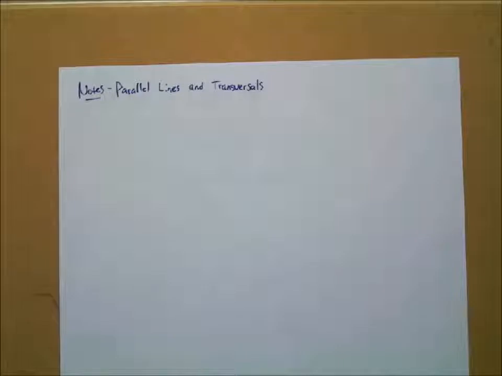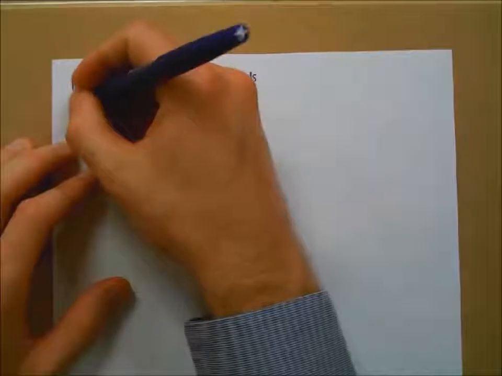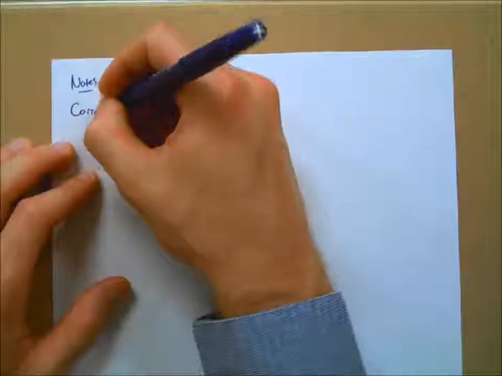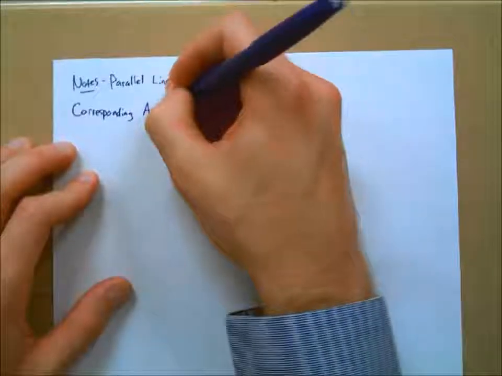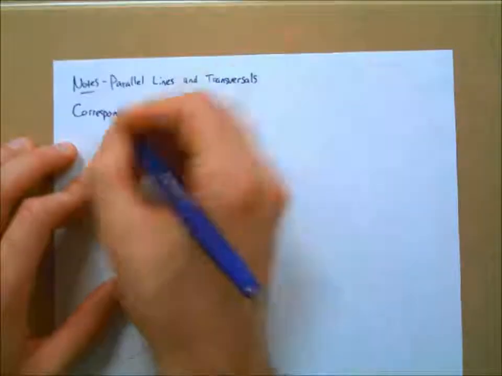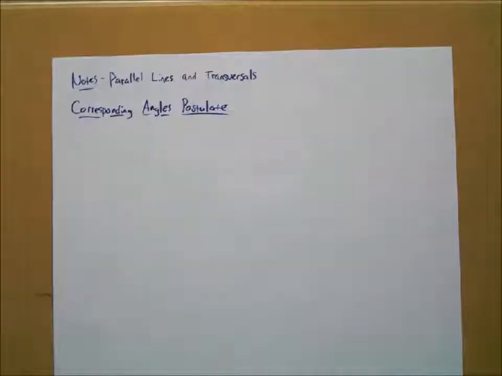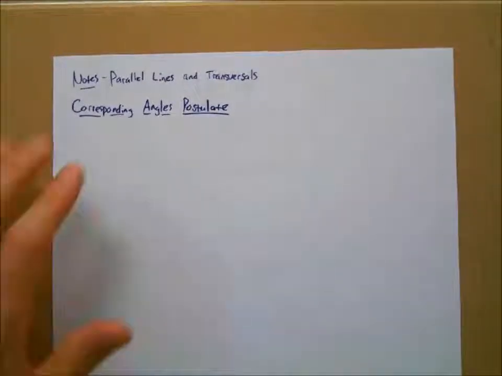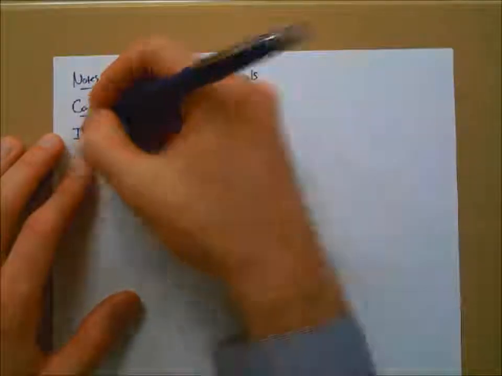So, we're going to start out with some reasoning. And we're going to talk about the corresponding angles postulate. Okay, so you can all breathe a sigh of relief, though, because we don't have to prove postulates, right? Postulates are things that we just accept to be true without needing to prove them. Because if they weren't true, we'd have lots of problems that we'd have to deal with. It would kind of make math more illogical.